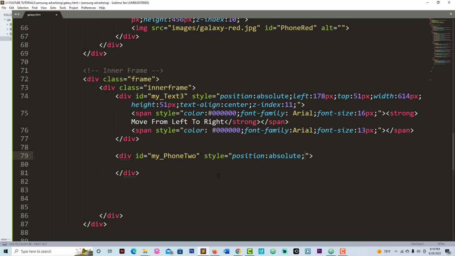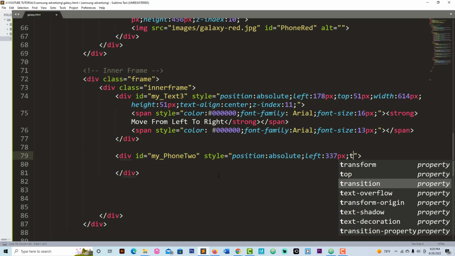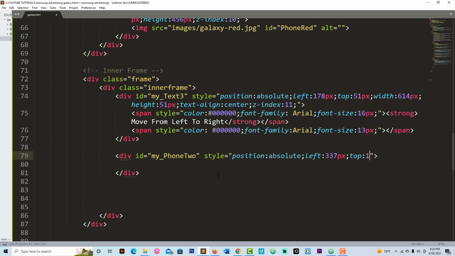Okay, and after position absolute, we need our left to be 337 pixel, and our top 177 pixel. Also our width to be 365 pixels, and our height to be 531, and our z index to be 12, like this.